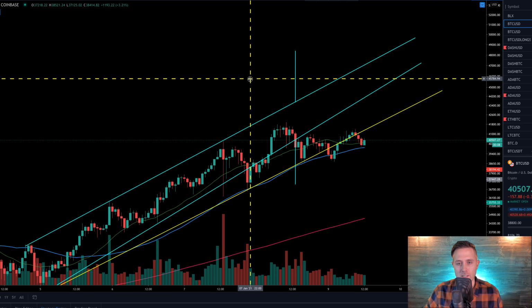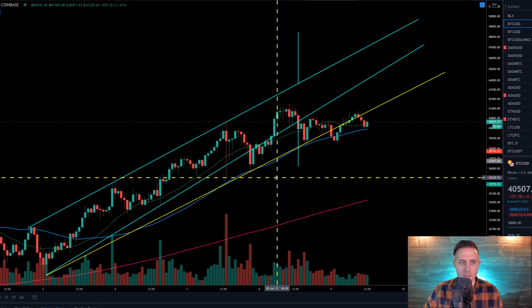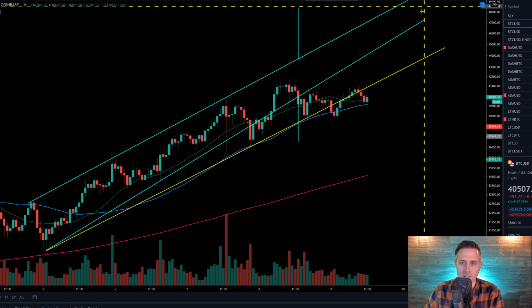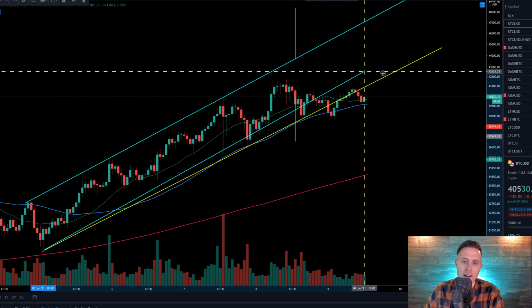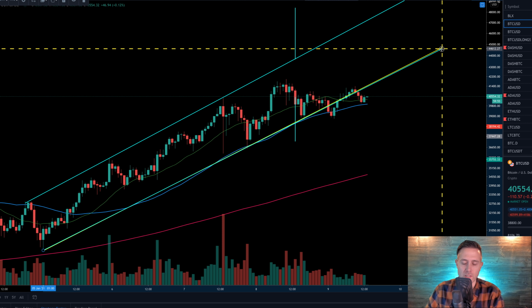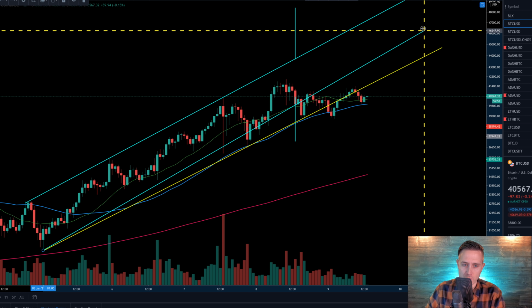And the reason I say this is because with Bitcoin, a lot of people do this, and I think I mentioned this briefly in yesterday's video: you could take this trend line and move it now. Since we have these new swing lows, we can move it here. Now it's kind of a rising channel, just maybe a little bit more broadening. But I don't want to do that. I want to leave that there.